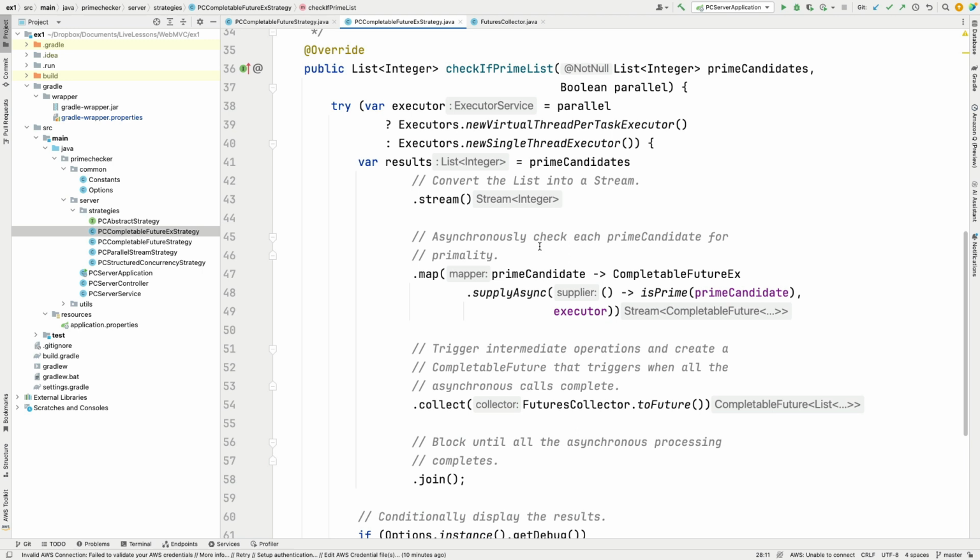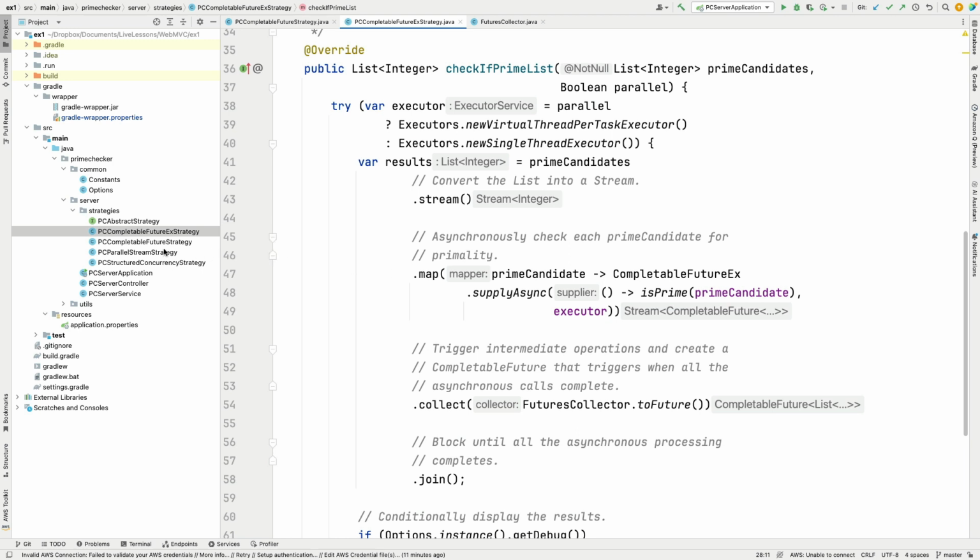So this is just really demonstrating that it's possible to take a mechanism like Java virtual threads, couple it with Java completable futures, and be able to have each asynchronous operation run in its own virtual thread, which is a really cool combination of two paradigms. Most people don't really know you can do this. There's more sophisticated ways of doing this, but this one works for our purposes here. So that's the second half of the implementation strategies I wanted to talk about.